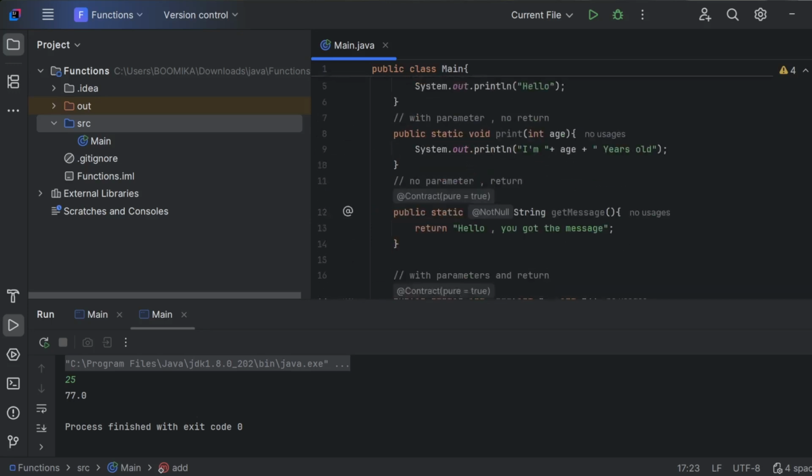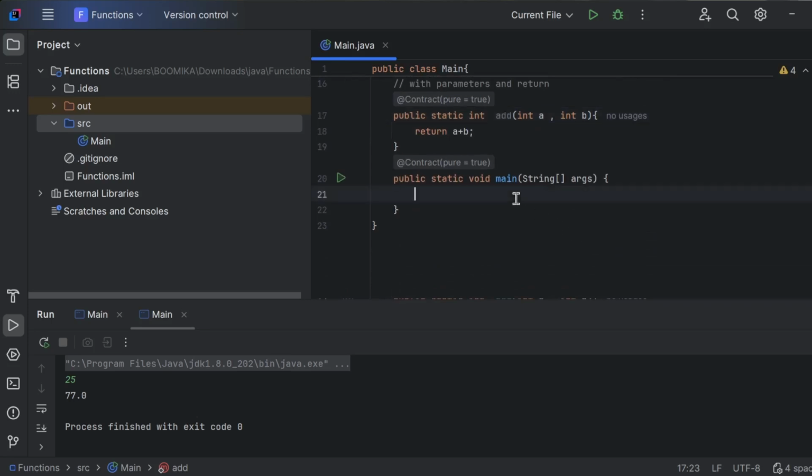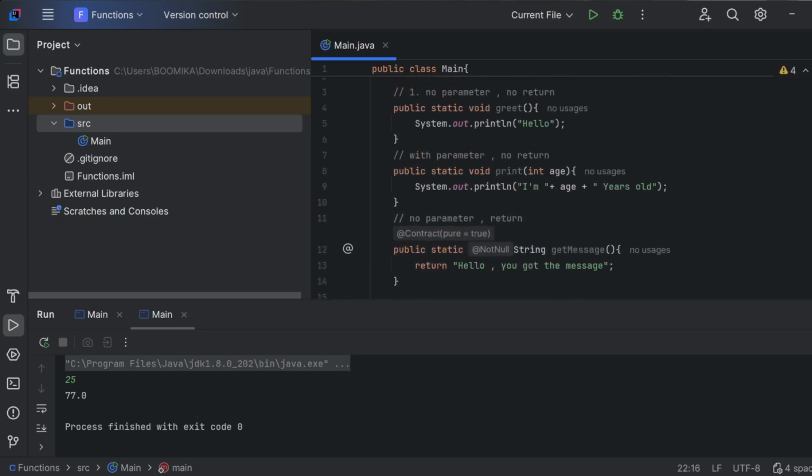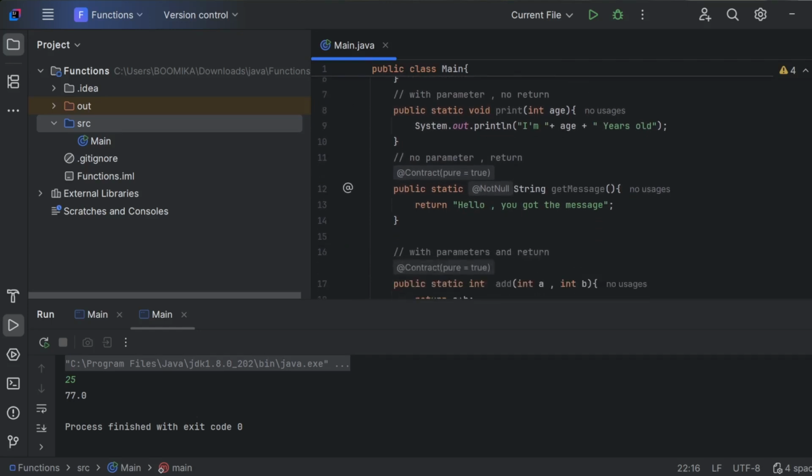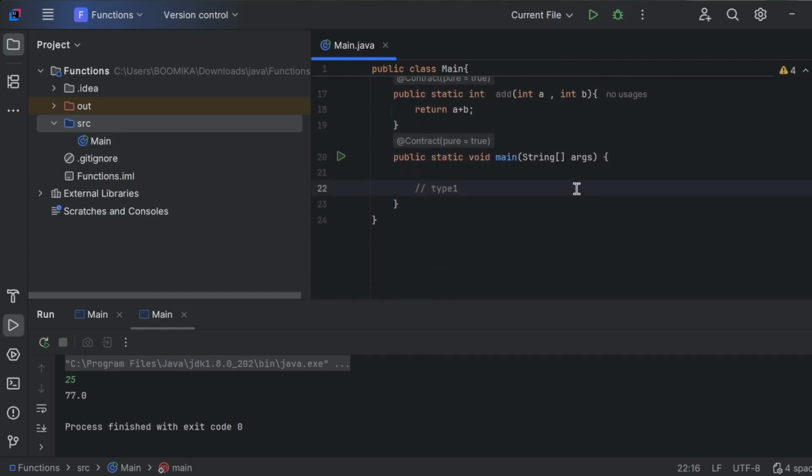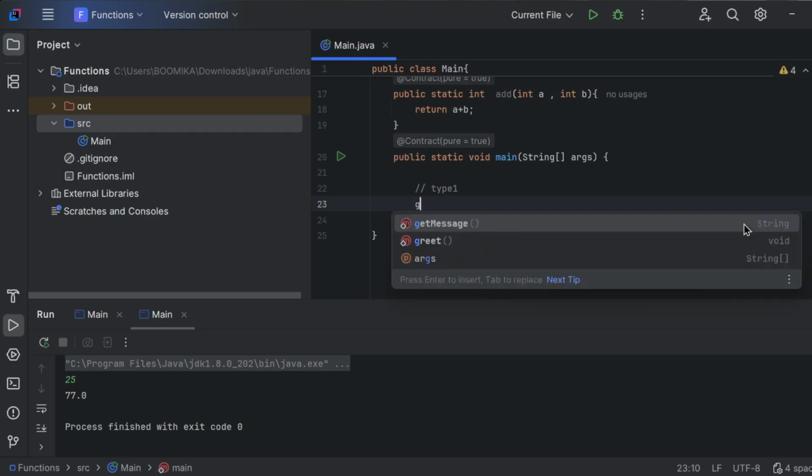So now let us call all of them. As we know that the main method is the starting point of this program. So for that, first type 1, that is no parameters and no return type. We'll just call it. We have used greet here.